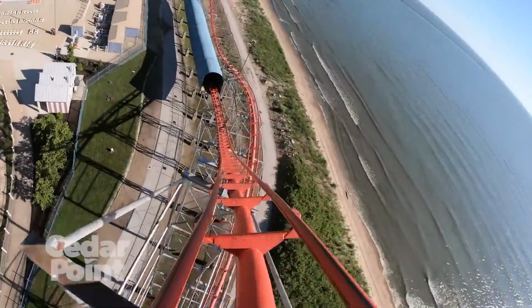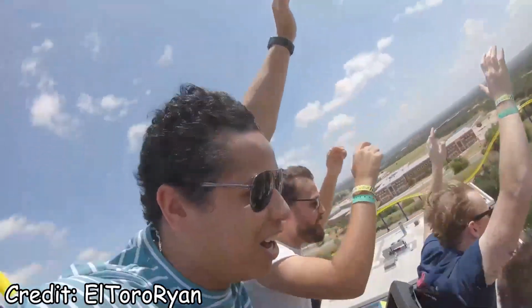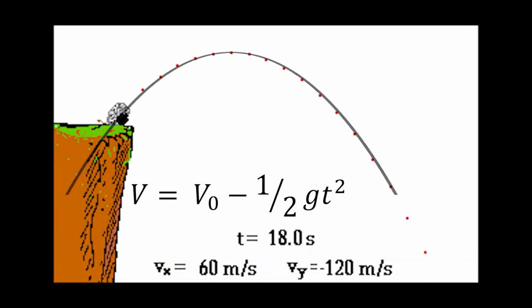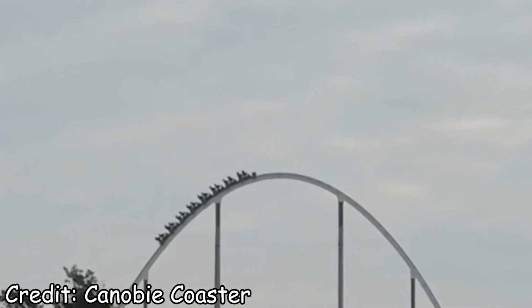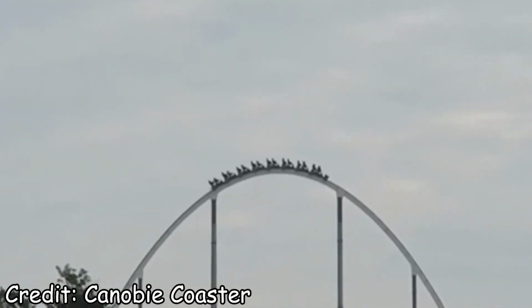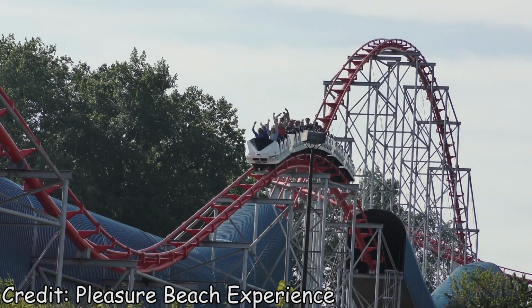Now, drops and valleys do complicate things because the coaster train is constantly rising and falling in speed. It's not that bad though. If you recall from my previous video on the forces experienced by back row riders, since roller coaster trains are all connected to each other, the entire train is always traveling at a single speed. It can be treated as a single mass with the center of gravity at the middle of the car. So if we just pick the bottom of the valley or the top of the hill, we can easily get a good estimate of the maximum forces being imparted on riders.